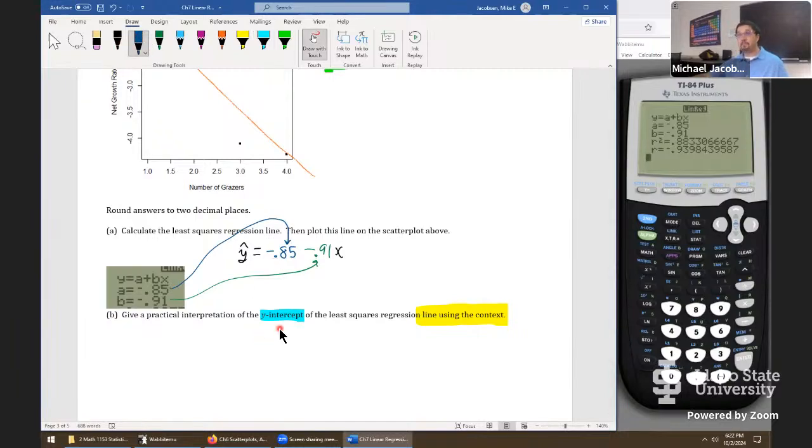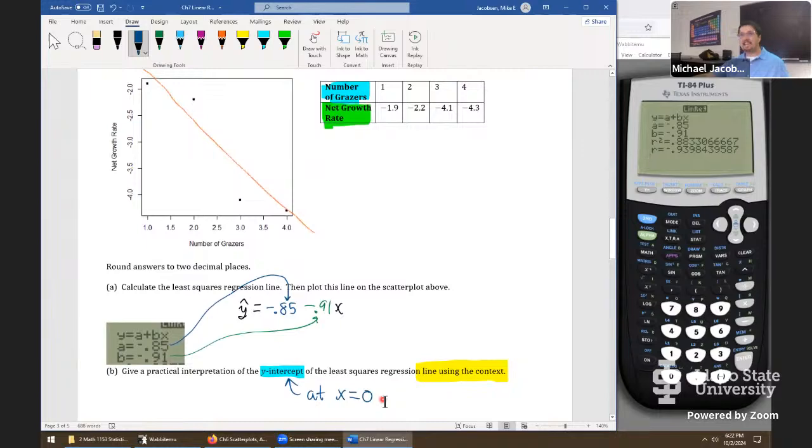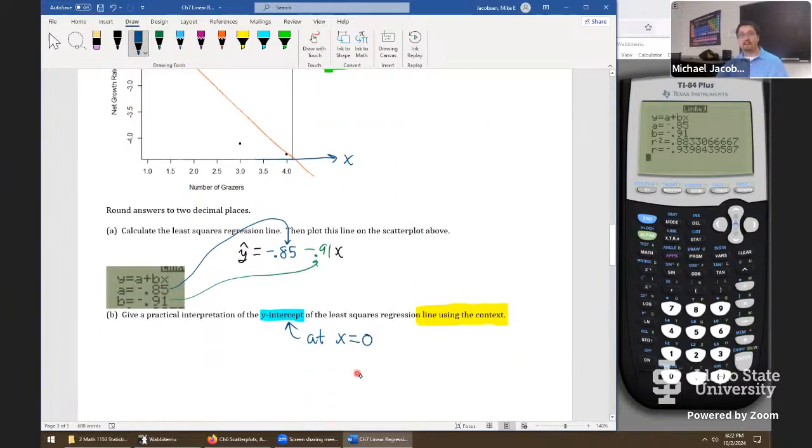Other thing that you might want to say, though, when you're thinking about y-intercept, is that the y-intercept occurs at x equals 0. So that's an important thing that happens for every single y-intercept. The reason that's important for us is the moment you set x is 0, you're talking about the explanatory variable x up here. It's this axis we're working on then, x-axis going that way. So we're saying at x equals 0. Well, that would mean no grazers in the test tube, right? That's going to be our hint on what's going on just by thinking of the context. At x equals 0, there are no grazers.